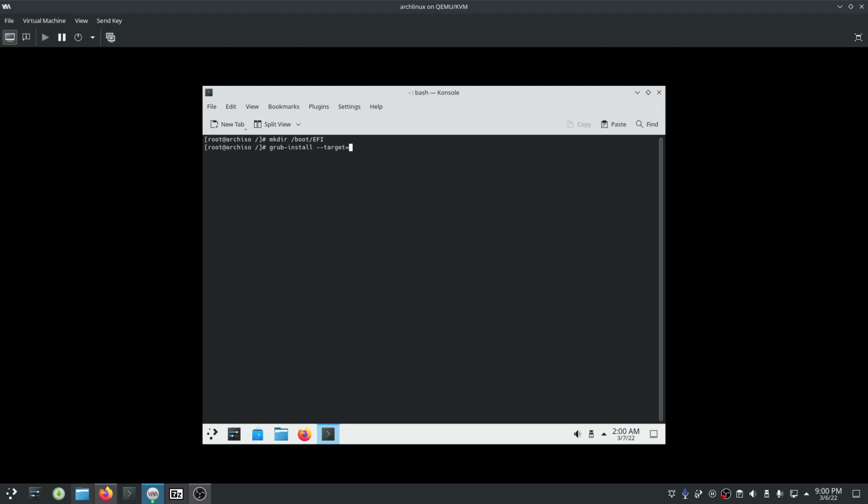Target equals x86_64-efi, bootloader-id equals GRUB_UEFI.